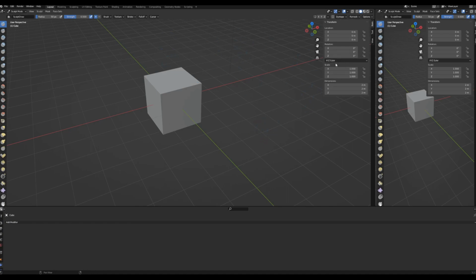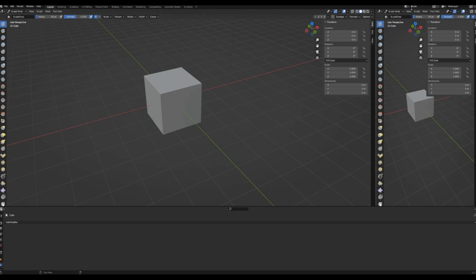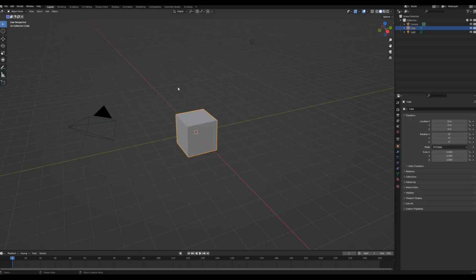So this is pretty messed up right now, and I don't really want to spend the time to go in and actually look through all these little menus and find what it should be by the default layout. So what I'm going to do is go up to Edit, or actually File, Defaults, Load Factory Settings, and then click OK. And what that's going to do is just reset this particular layout to what it would be originally.